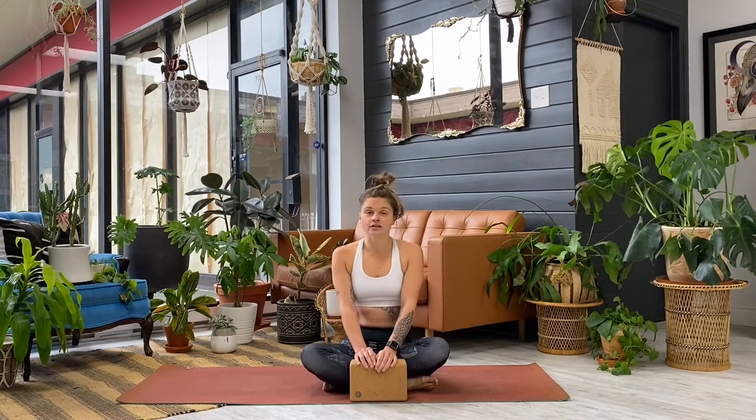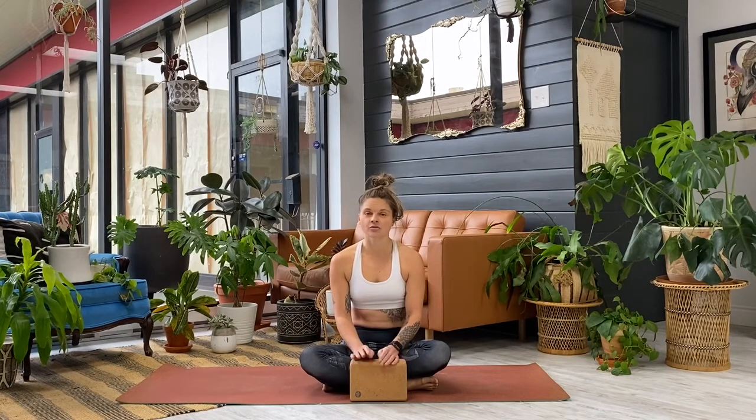So this is just a really short, simple sequence that's good for pretty much any time of the day that you just want to move and stretch. Maybe it's first thing in the morning, or maybe you're on your lunch break at work and you just have a little bit of time that you want to move.